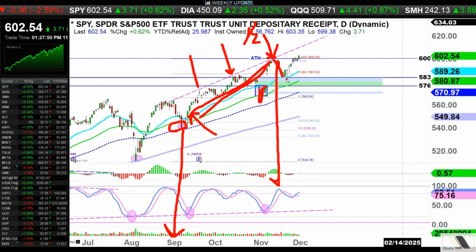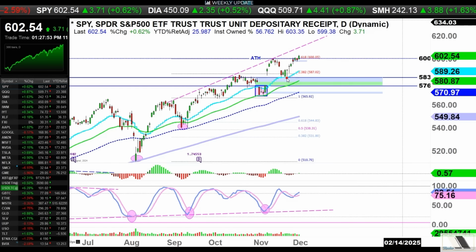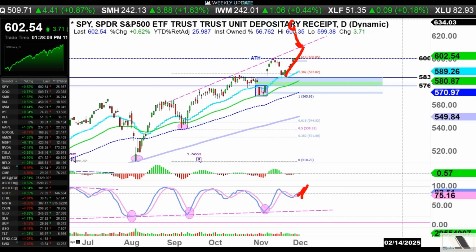And what am I going to do with the remaining half? Panic sell here? No way. I'm not going to panic. I panic sold nothing on this downturn because I want to see if the level holds. We held, so I'm holding everything. And then as it goes back up here and the oscillator gets into overbought, okay, whatever I was holding, this might be time to close out all of it, or maybe I close another half of the remainder. Because what if this time's different and it breaks out?